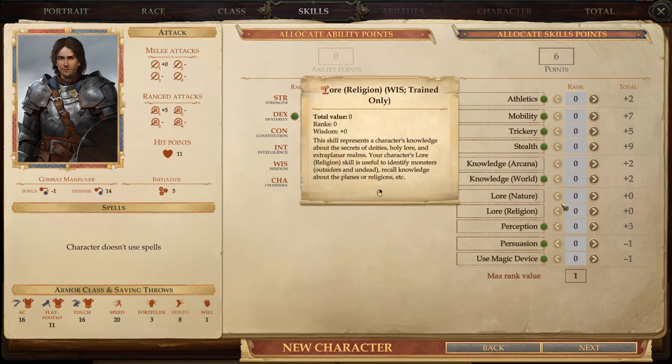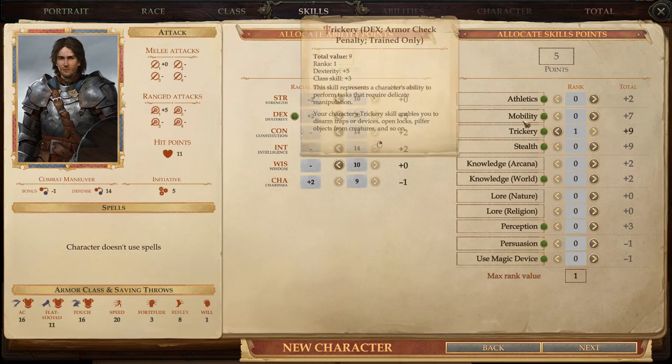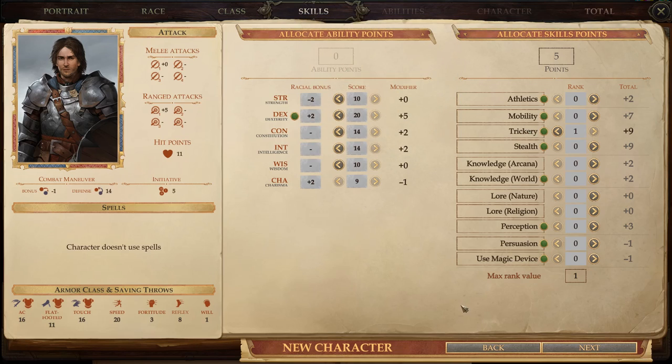For abilities, the number one thing a standard rogue does better than anyone else is what's called trickery in this game, which lets you disable traps and stuff like that.